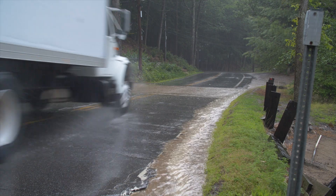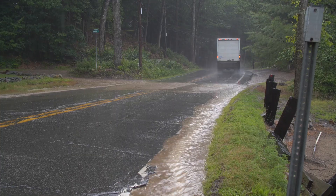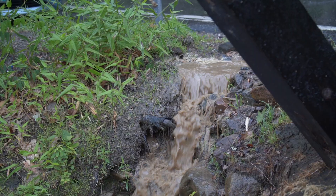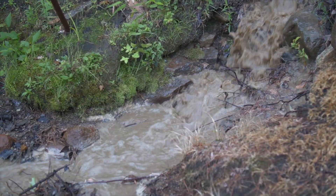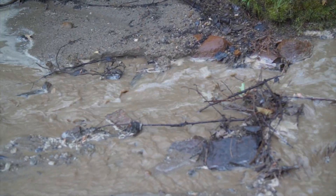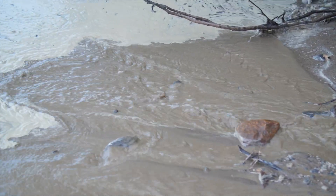The problems at Cotton Cove are ultimately complicated. Route 113 is stacked right up on top of the water with not a lot of room on the shoreland side to do anything with it. There's a steep drop-off from the roadside edge with small cross culverts carrying a lot of water and sediment directly into Cotton Cove. The shoreline is slowly eroding away, and the issues there require multi-phases of intervention and a lot of work on the upland side to ensure that the material coming down is not exacerbating the issue.